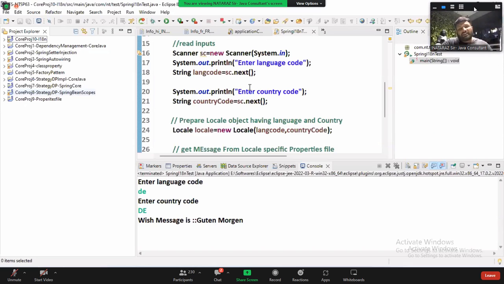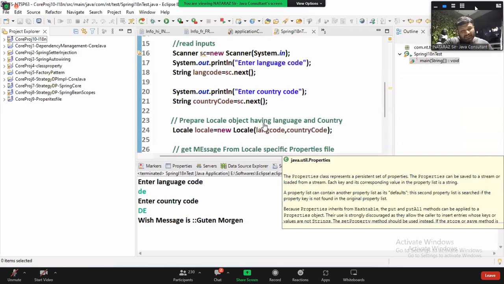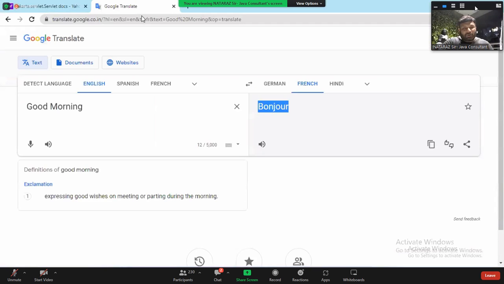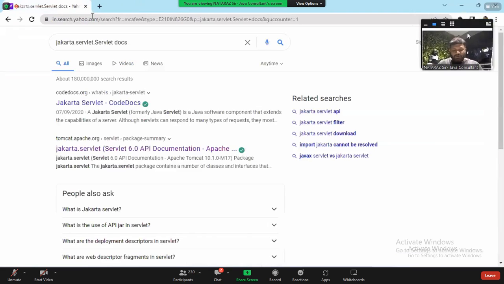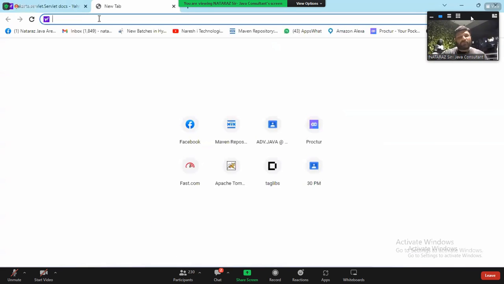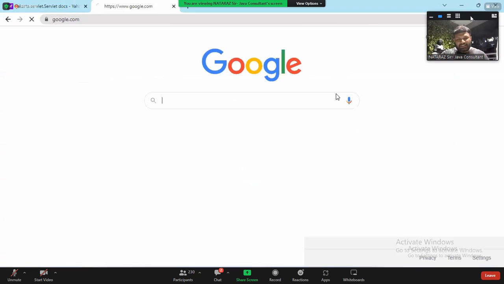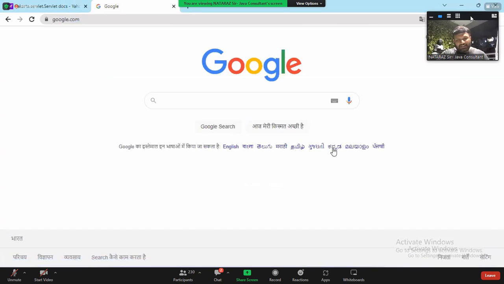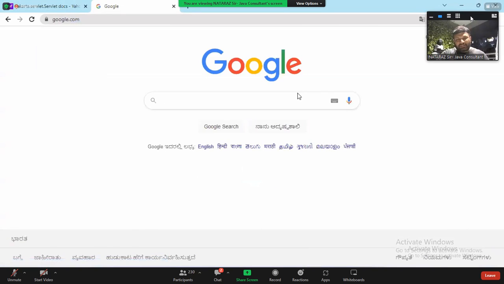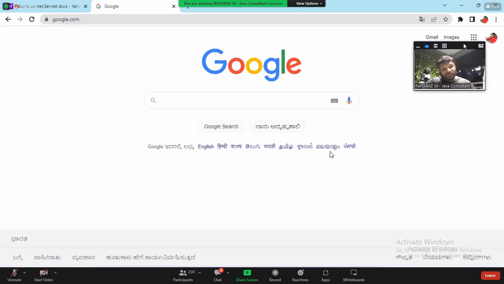Okay, this is a standalone application now. If it is a web application, in the home page we will provide hyperlinks. On the Google website, you see, we provide hyperlinks like this. Hindi, everything comes in Hindi. Kannada, everything comes in Kannada, right? Like this, we provide hyperlinks in the starting home page. So there we choose.